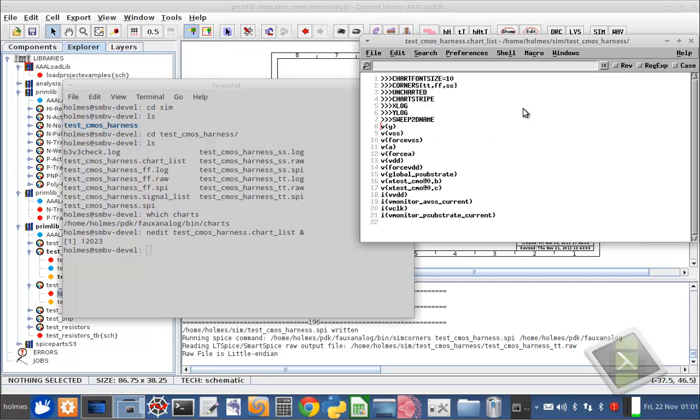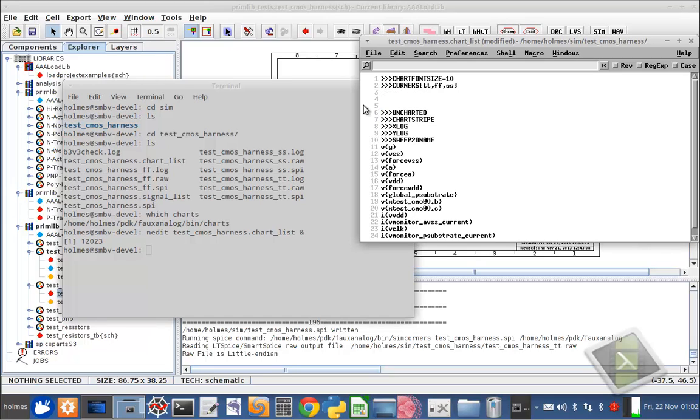So the way this file works is pretty simple. Everything beneath the keyword uncharted is completely ignored. So it's anything above this line that comes into play. This first command basically sets the fonts that are used in the chart. If you've got a very simple chart, maybe big fonts make sense. If you've got a very busy chart, you might want smaller fonts.